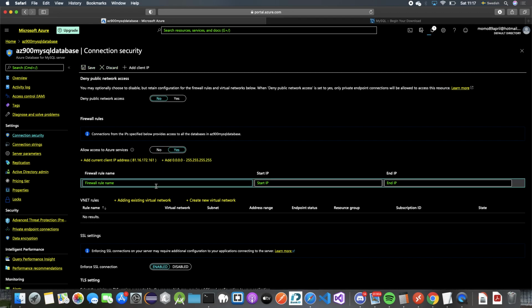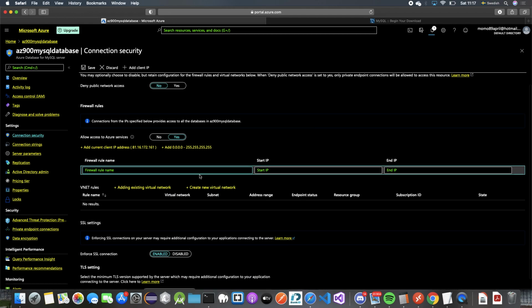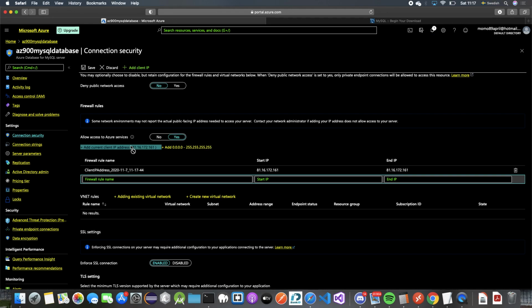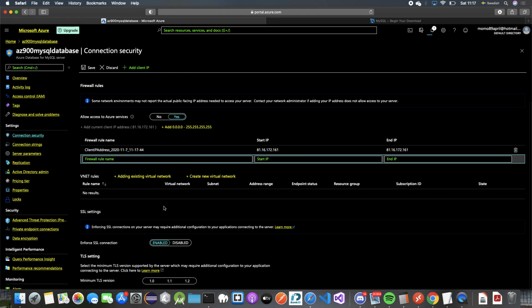And firewall rule, and here allow access to Azure services, yes. And this add current client, yes, it is my client. Enable TLS certificate, and I'll save this.